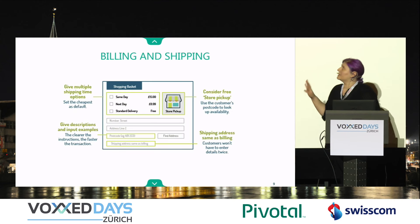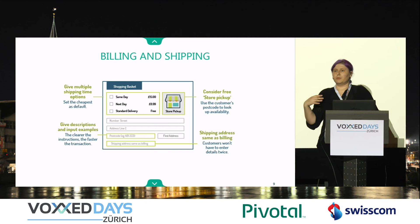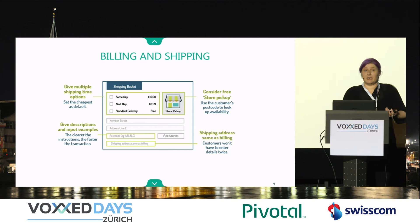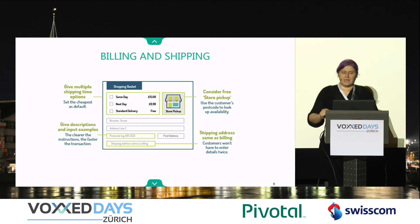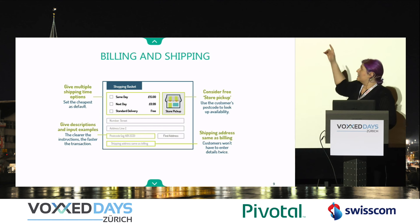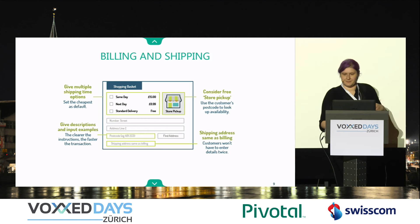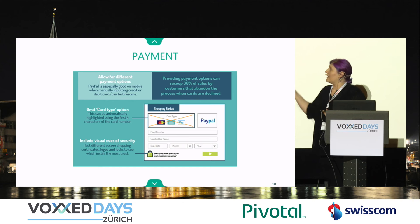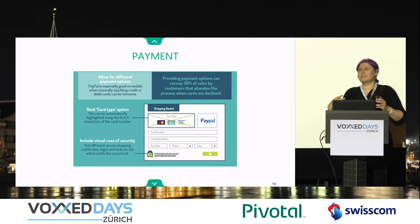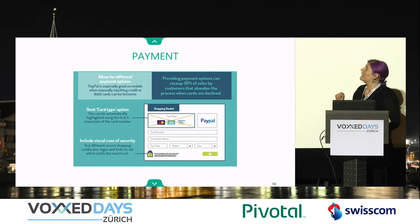For billing and shipping, it's mostly a question of being smart. Offer multiple payment options so people won't be turned off — if you don't want to use credit cards online and there's no PayPal option, you're probably not going to buy. Make it easy: shipping and billing should be autofilled if it makes sense. As for payment, don't ask me for the card type — you can figure it out on your own. And include security icons; these are the little things we don't notice until they're gone, and then we wonder where we're putting our information.